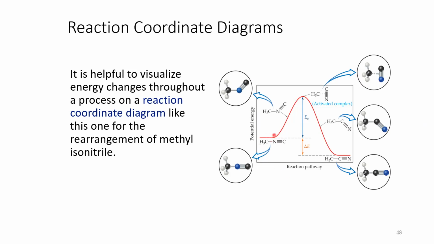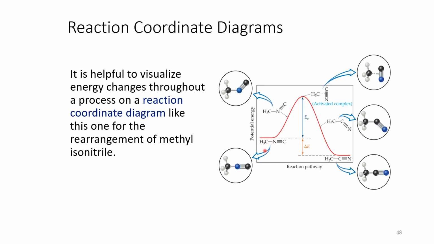And essentially what it's showing on the left is our pure reactants. On the right are pure products. And then in the middle here, it's showing how the energy of the substances are changing as we go from reactant to product, because what we're going to see with a lot of these reactions is it's not going to be just a single step where we go from reactant to product just like that. We're going to have something like we see here, where it's going to be a multi-step process.